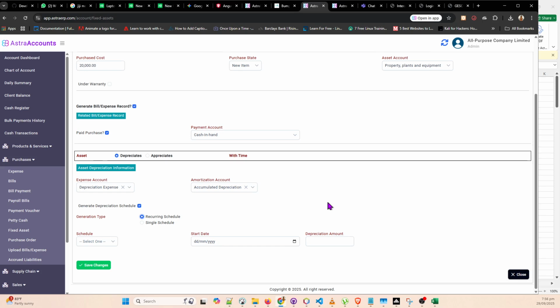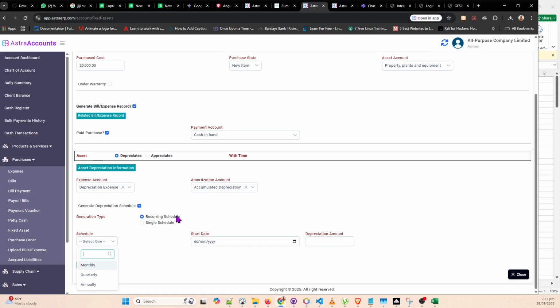If I set the schedule to be monthly, every month from the start date, it will automatically run. That means if it's depreciation, the system will automatically reduce the value of the product. If it is appreciation, the system will automatically increase the value of the product. So that is recurring. That means it will keep running.